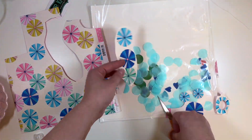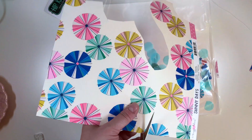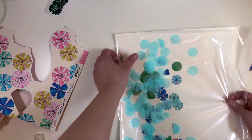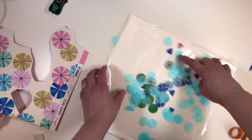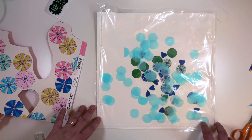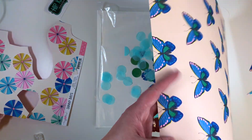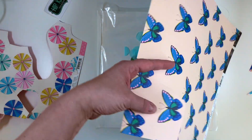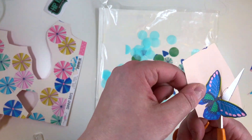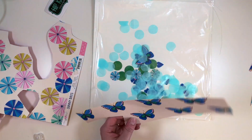So I'm just cutting all these blue-greenish shapes and then cutting little circles of that paper. And again, I'm referring back to the photo to see what it might need more to emphasize it. I really wanted to add some elements other than just circles into the shaker pocket. So I love the colors on these butterflies, also from the Sunny Days collection, so I'm just fussy cutting a few of those to add them to the pocket.